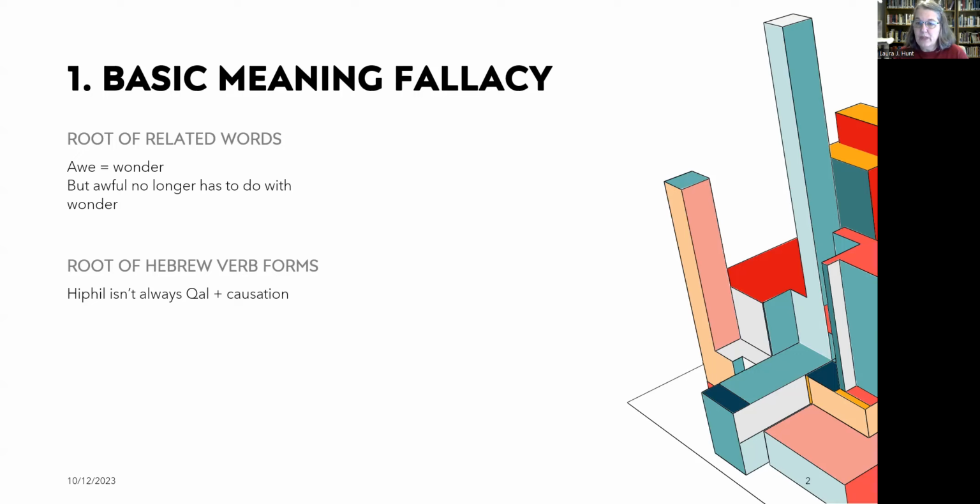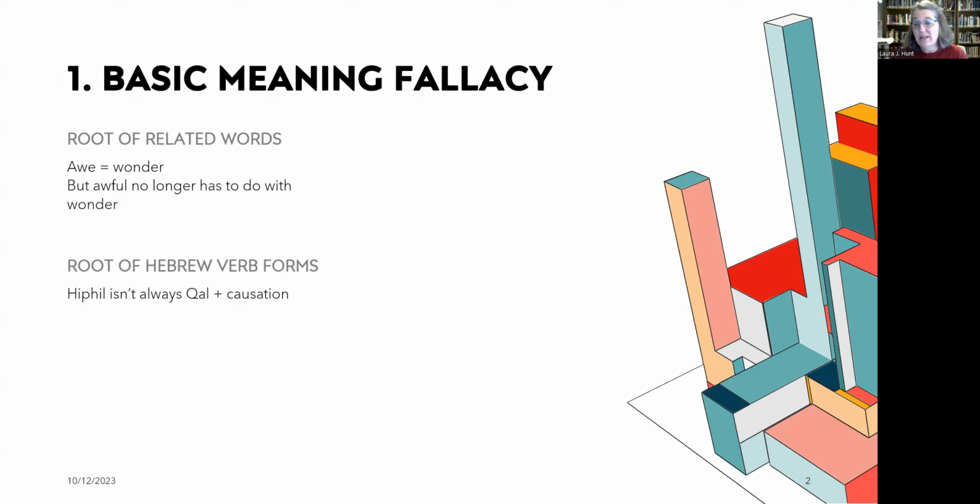I want to go back and give a couple other examples. This was an English example, but we see it in Hebrew and Greek as well. So the Hebrew word for war has within the word the root of the word bread. But we can't say that the Hebrew word for war has anything to do with bread.